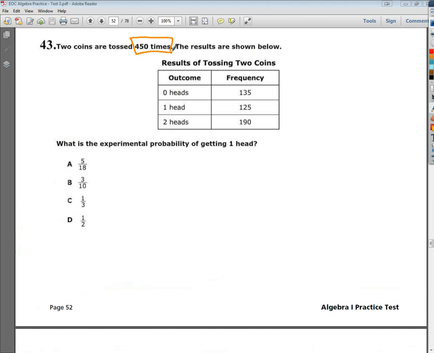So I'm going to toss two coins in the air. There are certain situations when neither of them land on heads. So that would be both tails. That happened 135 times out of the 450. You might want to add these up to make sure it's 450. Spoiler alert, it is.